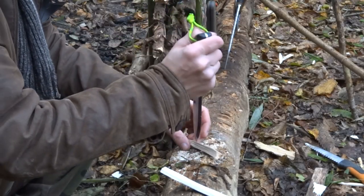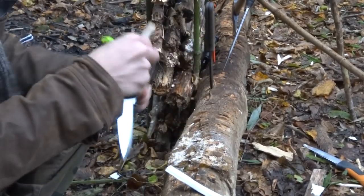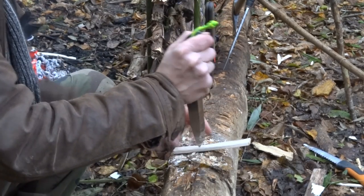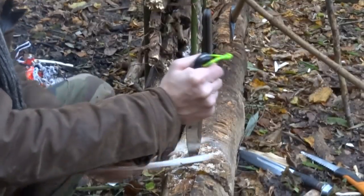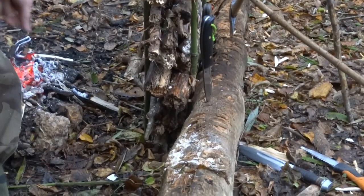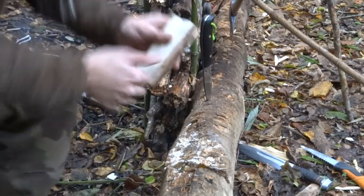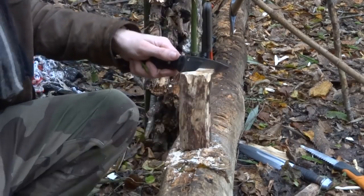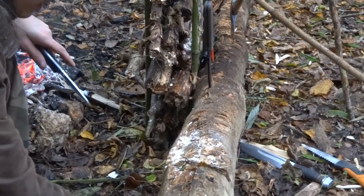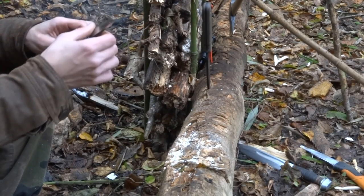From what I've tested with both knives, I'd say that the SPYDERCO Bushcraft splits a little better than the ESEE. But the blade length on the ESEE helps a lot with batoning. So I'd say it's a tie, because you're gonna have more trouble with batoning with a smaller blade like the SPYDERCO Bushcraft. I've seen no edge deformation or rolling or anything on both blades after doing this batoning.